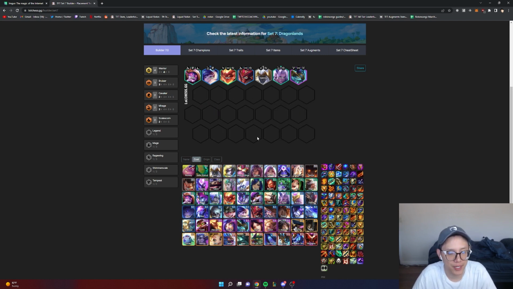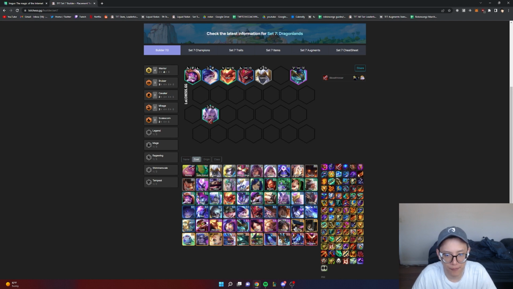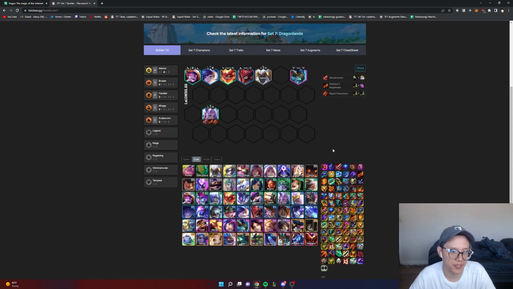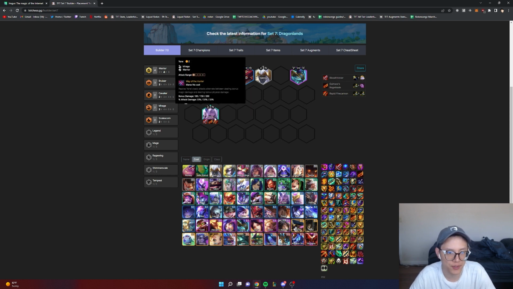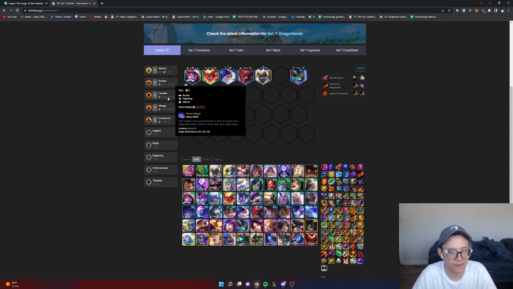Items you want on Yone, you definitely want healing. So BT is pretty good. And then definitely attack speed items are also good. So like Guinsoo's, RFC is good. Basically you want attack speed items on Yone. Very, very similar to the set 6 Yone. But this Yone is actually very, very flexible because he alternates between AD and AP. So he can actually hold AP or AD items as well. So Yone is very, very flexible. Tank items is probably on Shen if you have Shen 3.